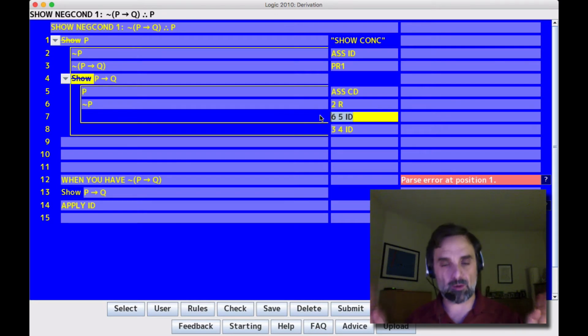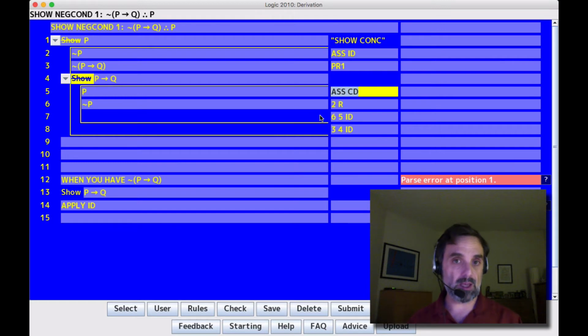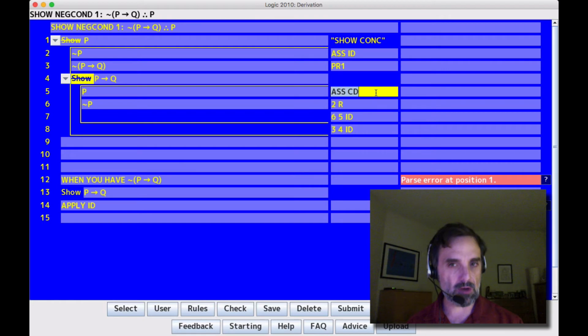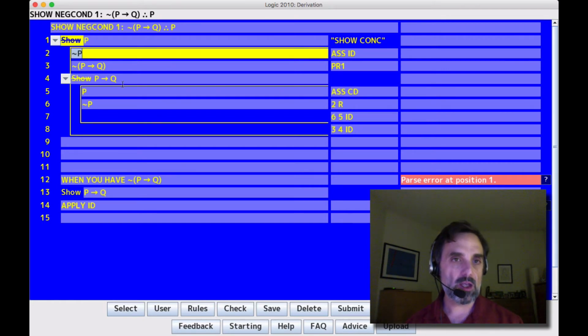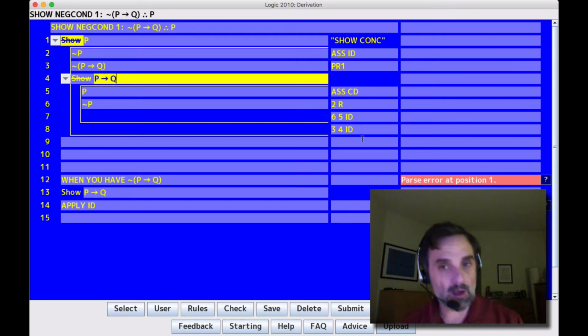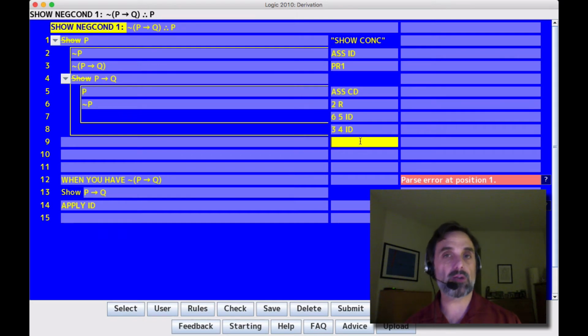Those are more involved, they're more complicated, we're not using those. So we say assume CD, we get P, and then we say, oh, well, look, I have the negation of P, so I have a contradiction. What's weird here is, you start, say, assume CD, and then you do this ID. And the other thing is, you can get to a conditional if the antecedent of the conditional is false. That's weird. English conditionals and other natural language conditionals don't work like that, but this one does.